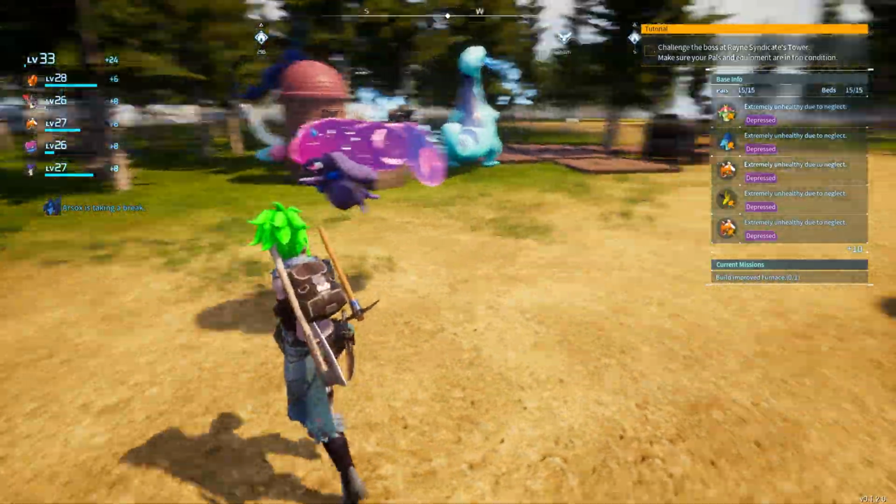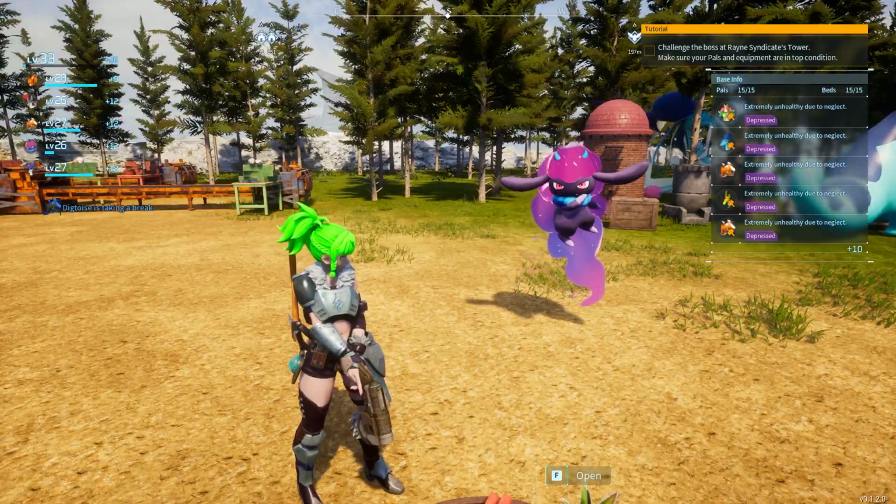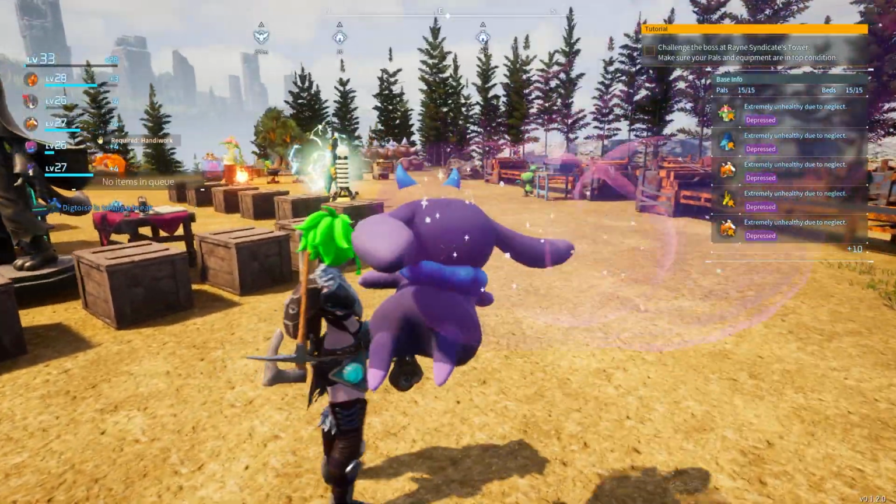So anyways, that is how you create an automatic feeding area, or automatic feeding trough, if you want to think of it that way. And hopefully this video helps you out.